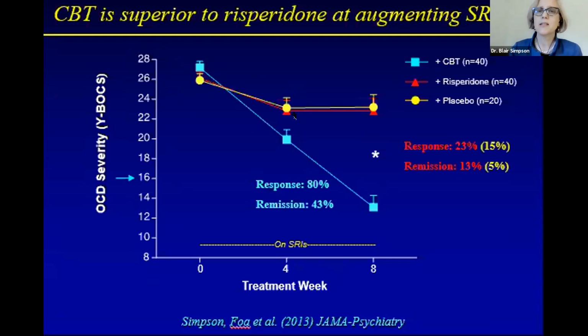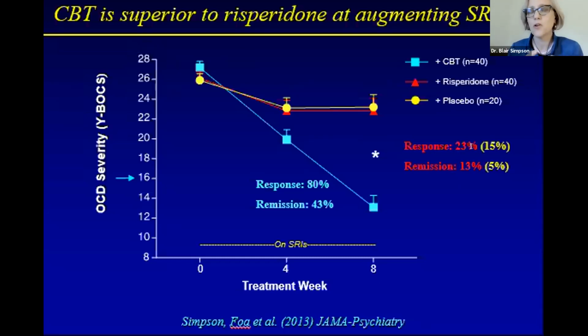What was surprising to me in this study actually were the effects for risperidone. You see there the red line. I actually expected the risperidone to be where that asterisk is, not nestled up close to pill placebo. And I think there are a number of reasons for that. I think the biggest reason is that antipsychotics don't help all patients a little bit. Antipsychotics help about a third of patients a lot. And in a study like this, our response rates for risperidone were about 23% instead of the prior studies showing about 30%.